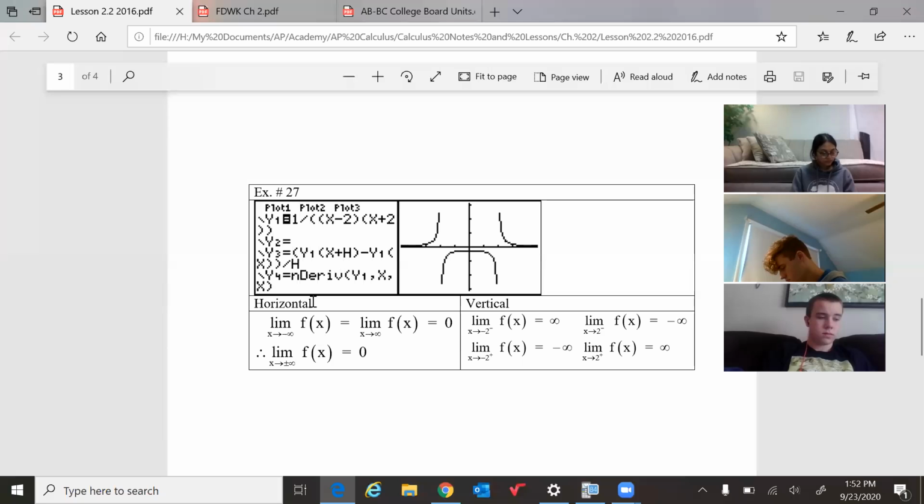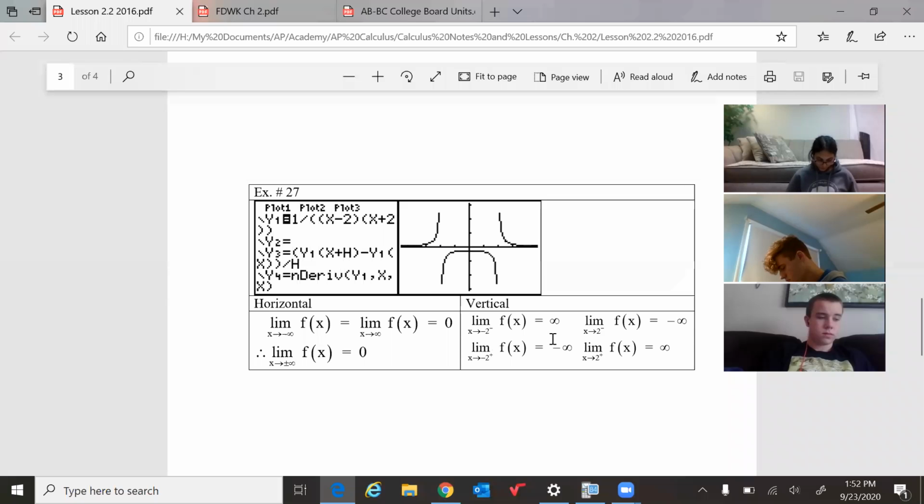As the graph, if we look at horizontal asymptotes, the horizontal asymptote is the x-axis. As the graph goes to the left and the right, 0 is a floor. So therefore, we don't need negative infinity, infinity. We can just combine them to say positive, negative infinity. It goes to 0.